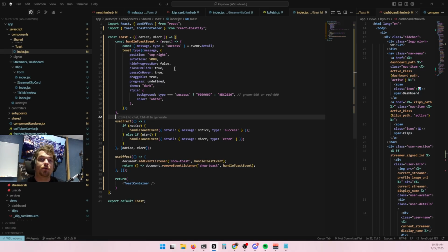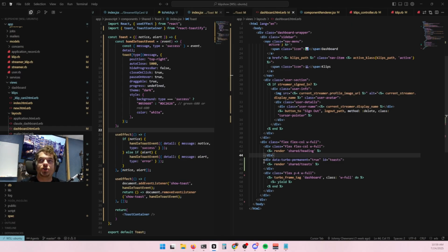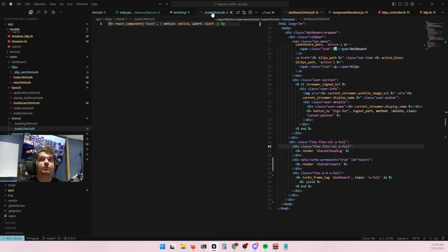And then to get it working on the Rails side of things, we are just including it in a partial here under the shared toasts file, which you can see here is just under app views shared underscore. It's following that underscore convention. Again, that's a Rails convention that we have to follow in order for this to work. And then all we're doing in there is rendering that React component, and that's that toast component. And this is passing in the notice and alert flash messages here. So if the page just loaded and it has a notice or alert to show, this is how those get rendered, and that's how we're taking care of those types of requests.